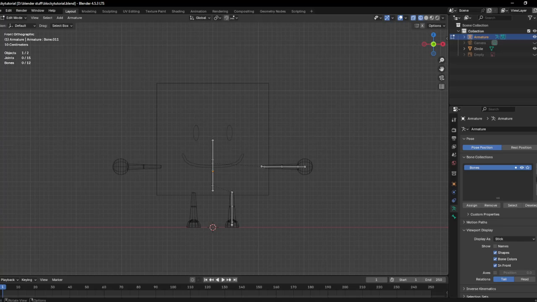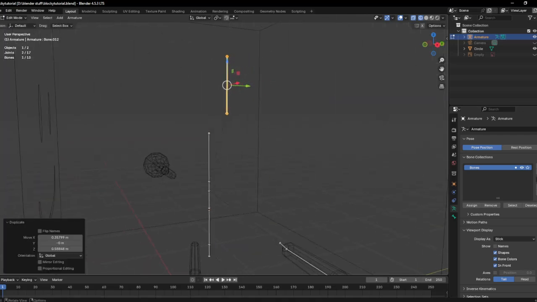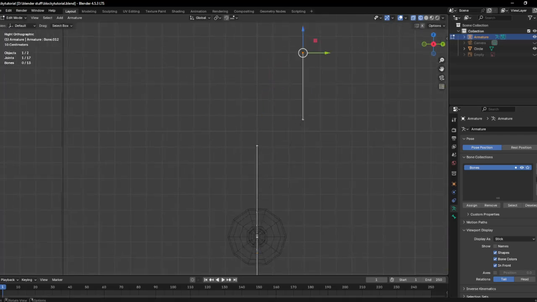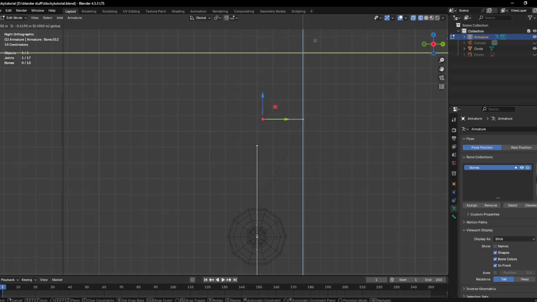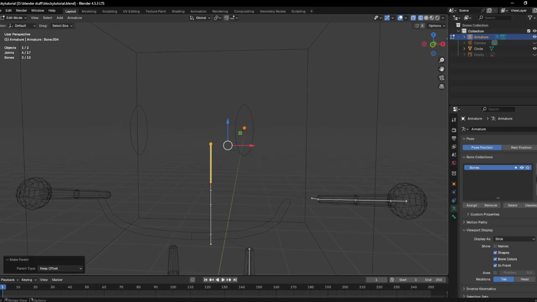But if you want blinking, I think you need eye bones. We could do the eye bones, but I'm not going to really do anything with them because they are flat. Leaving an eye bone, make sure it's connected to the head.